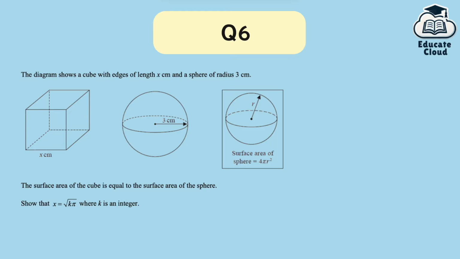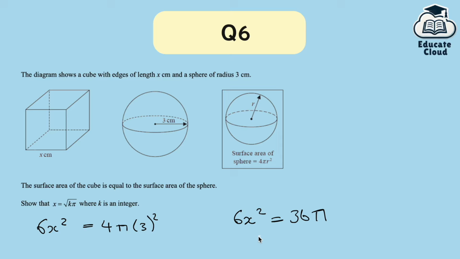Now let's try this one. So here it says the surface area of the cube is equal to the surface area of the sphere. So the surface area of the cube is going to be 6x squared, and the surface area of the sphere is 4 pi r squared, and r is 3. Okay, this is quite an easy one actually, but you're likely to get this type of question just harder, leaving in terms of pi. So 6x squared is equal to 9 times 4, which is 36 pi.